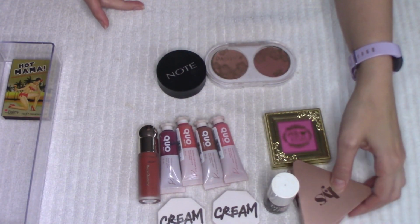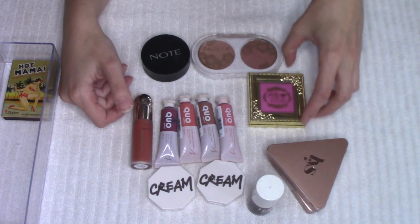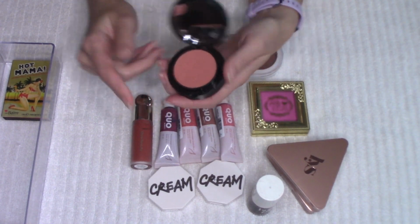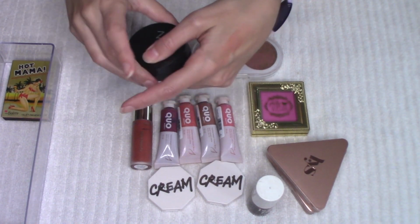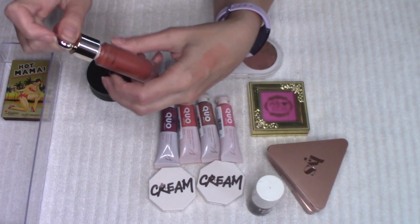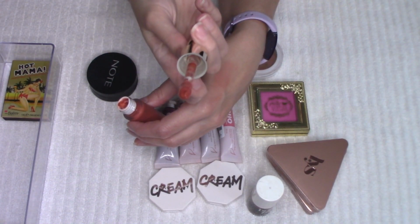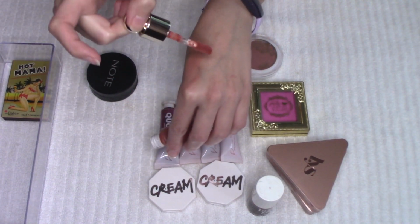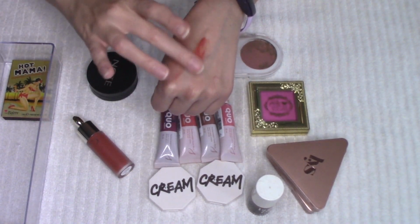Oh, forgot I had two other blushes to talk about. Okay, so we'll leave the cream till last since I'm basically keeping all of those. We've got this Note blush, which is a terracotta color, and I like this a lot. It's very deep. A lot of color payoff. But I just got this Rare Beauty, which is in the color Love, which is also a terracotta color. I've yet to use it, but this thing picks up way too much product. You see how much this is picking up? And every time I've seen someone make a video on these, they put on way too much. So I'm going to really have to be careful of that when it comes to actually putting it on my skin, on my face anyway. But I think, yeah, that's a lot.